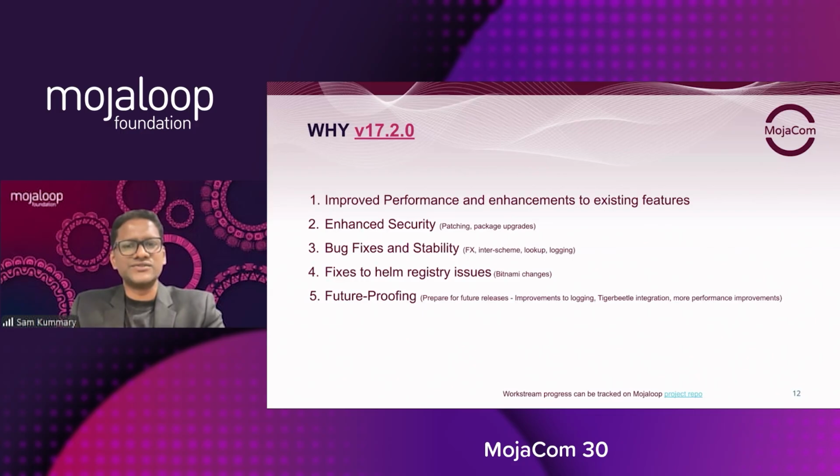In version 17.2.0, we can see that we have improved performance and enhancements to existing features. For example, there were some changes made to the logging in some of the components. One of our community member entities is working on a logging framework. It is yet to be discussed at the design authority, but we have it in the pipeline to come to the DA and to be adopted. We are hoping it will be part of the future release version 17.3.0, even before we have a bigger release with the Tiger Beetle integration.